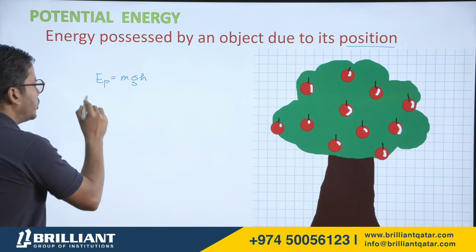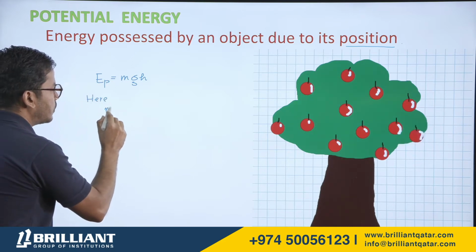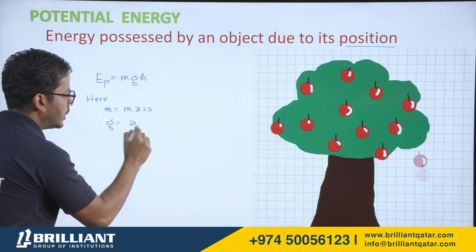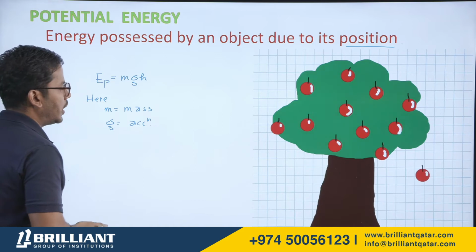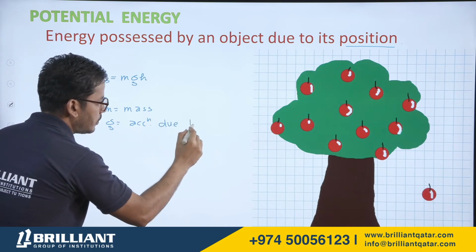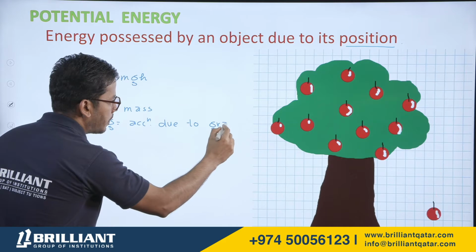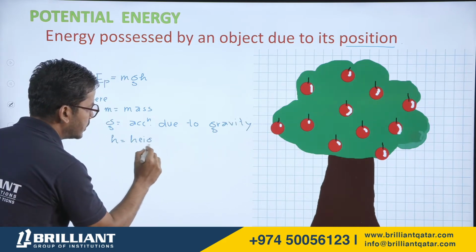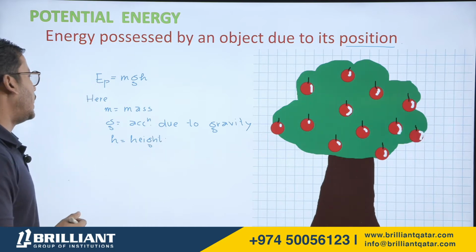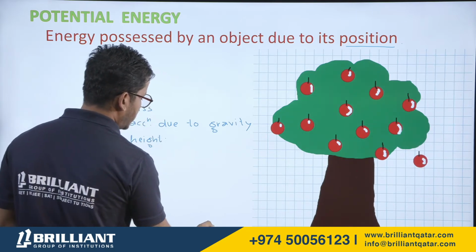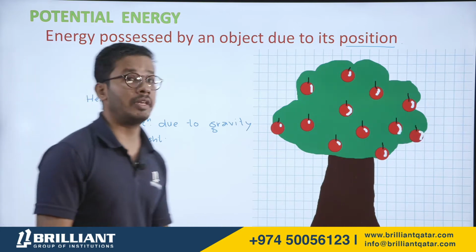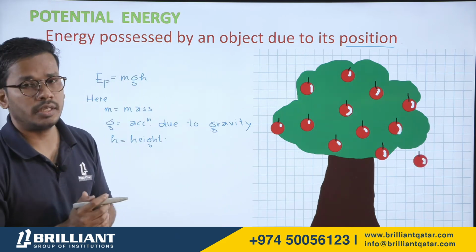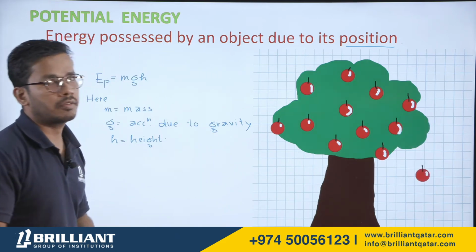That's your formula. So you're going to ask me, sir, what does m stand for? I'm going to tell you, m is mass. What does g stand for? G stands for acceleration. I'm writing it like that, you need to make it full: acceleration due to gravity. Perfect. What does h stand for? You're going to tell me, sir, h stands for height. So energy possessed by an object due to its motion is kinetic energy, due to its position, due to its height, is the potential energy. Mathematically E P is equal to m g h.